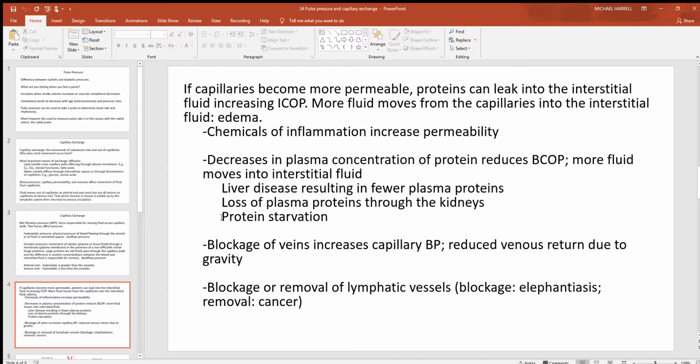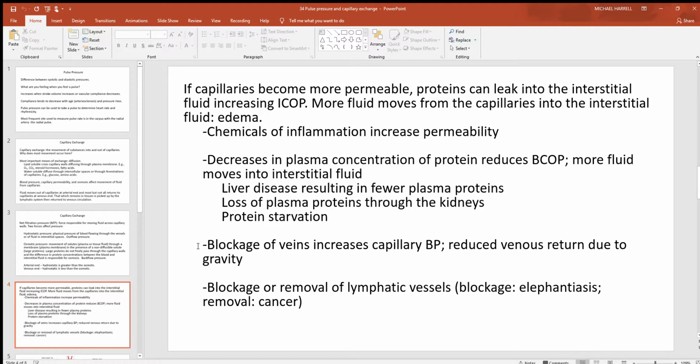But also if for some reason you lose any of the solutes in the blood, it's countless numbers of proteins floating around in the blood. If you don't have enough of these proteins for whatever reason, few of them listed here, fewer solutes in the blood, not going to hold the water as well. Water will leave the blood, go into the tissues, and cause swelling at that time.